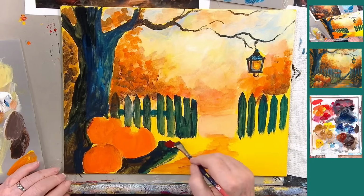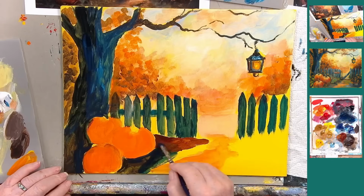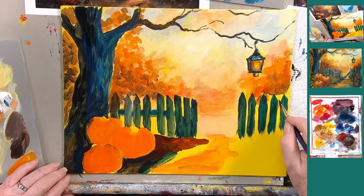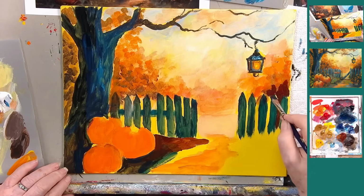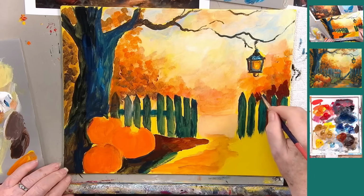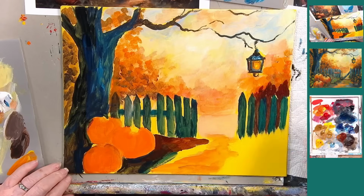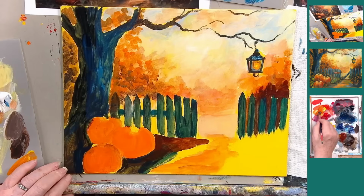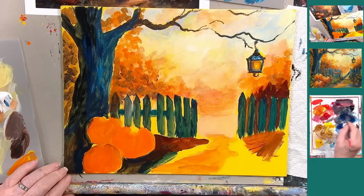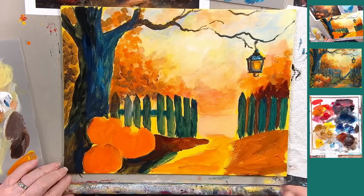I'm going to take some cad red here. A little orange. And I want some brown in between here like that. We're going to say that there's some bushes growing up just above the fence, so you're not going to see the yellow. Kind of a backwards way to do this, really. You probably should have put the brown and then the fence and all that stuff, but it works too. A little bit of orange here. And then I'm going to take some orange and I'm going to put all that in here like that. Just some water and some orange color. This is going to be the underpainting for this.